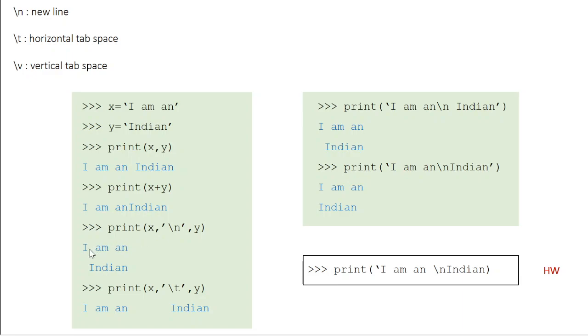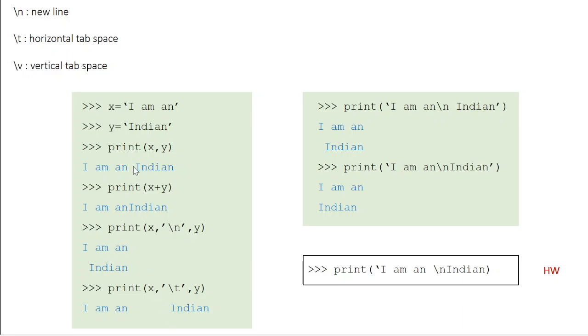First string x, I am an, then there is a new line command, so Python will go to the next line. After the new line command there is a comma, so Python will leave a space there, then the second string Indian will be typed. So many times students make a mistake when this is asked in the exam, they write Indian without space here. Remember, whenever there is a comma, a space will be introduced.